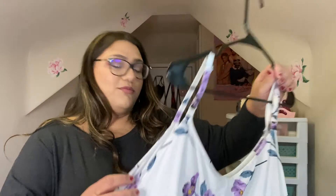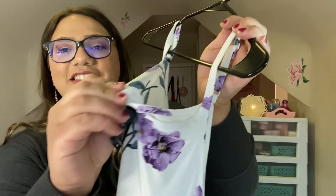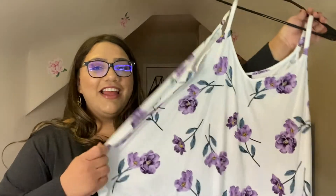I might check out more clothes from Eloquii because I'm really happy with the way this one fits. Now I'm going to show the next two pieces together because I plan on trying them on together. This one was brand new with the tags — it's a really beautiful spaghetti strap top from Torrid in a size two. I didn't notice this, but the tag says 'Torrid Sleep,' making it technically a pajama top. That's fine with me — I don't mind wearing it as a regular tank top. It fits really well, it's a nice soft material, and I'm glad it was brand new since it's a white shirt with no stains.